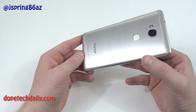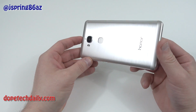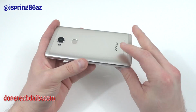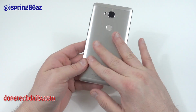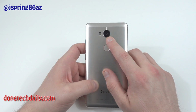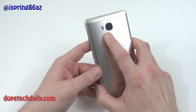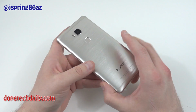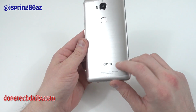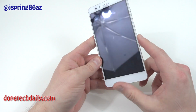So as you guys probably saw at the event, if you checked out CES, if you saw the coverage, the Honor 5X is a 5.5-inch phone. It has a beautiful all-metal body on the back here with a fingerprint scanner, very similar to the 6P. It also has a camera right here on the back, a little bit different than the 6P in that case, your camera and your flash there. But it's got a beautiful brushed aluminum look, as you can sort of see there from the camera. You got some Honor branding on the back. Of course, Honor is Huawei's sort of budget branding that they put on their budget phones.